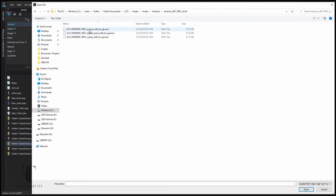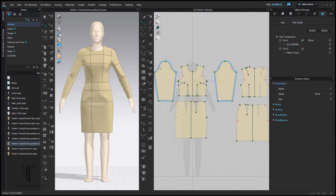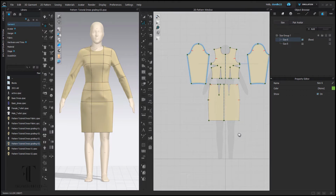This will work exactly the same if you have a folder that has all of your CLO3D avatars or other third-party avatars that are sized appropriately. If you've already built out your sizes with your avatars, then this is where you can pair them each to each size. We're going to see how that's used in a little bit.